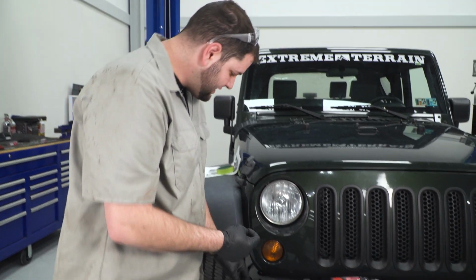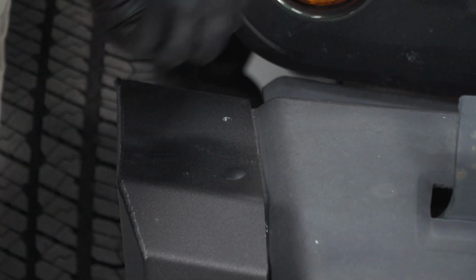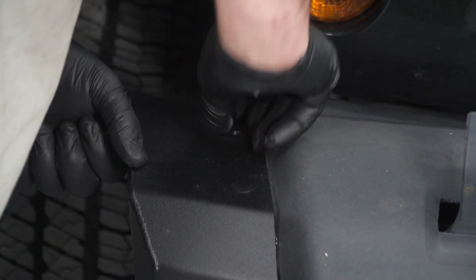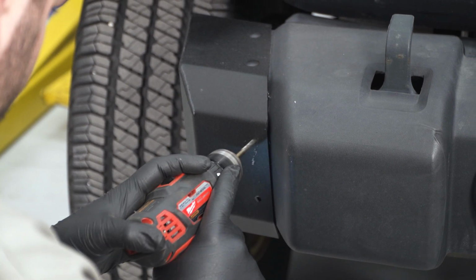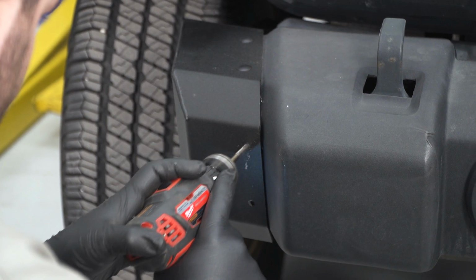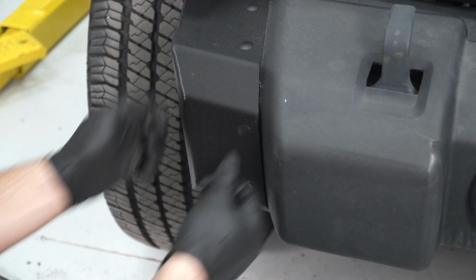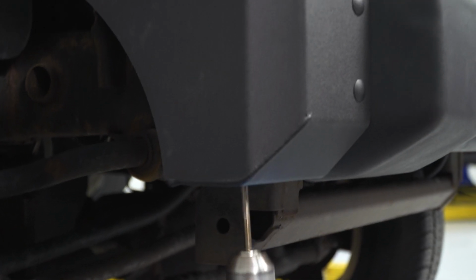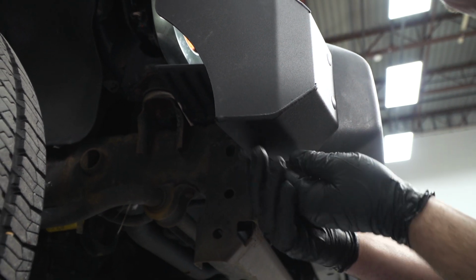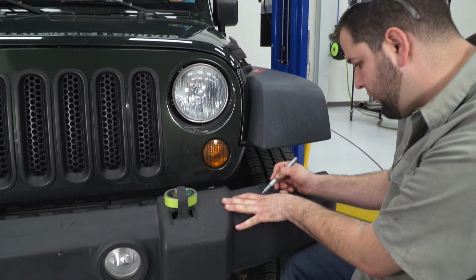I'm gonna put two of the top push pins in to hold this in place so I can finish drilling the other three holes. And then we can finish drilling our other holes. And we got one more underneath. All right, we're gonna do the same thing for the other side.